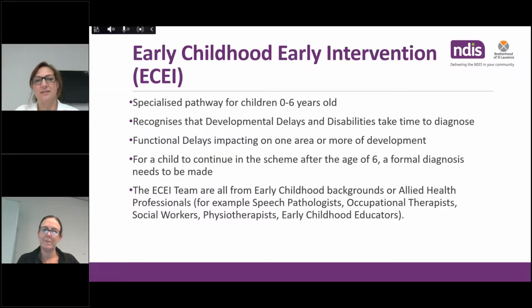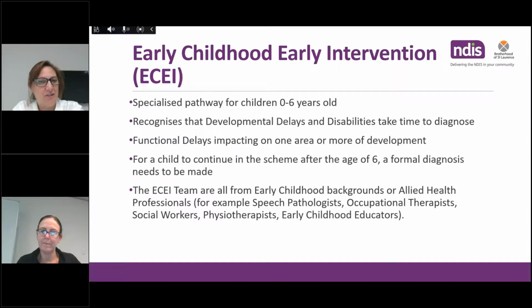The reason for this is that a big part of our role is really about understanding. We often talk about the right supports at the right time, and for some families and children, the right supports at this time might not be funded supports through the NDIS, but it might be about supporting them to access the local kindergarten and have those opportunities to be with other children, to develop skills within their natural settings. So our work is varied.